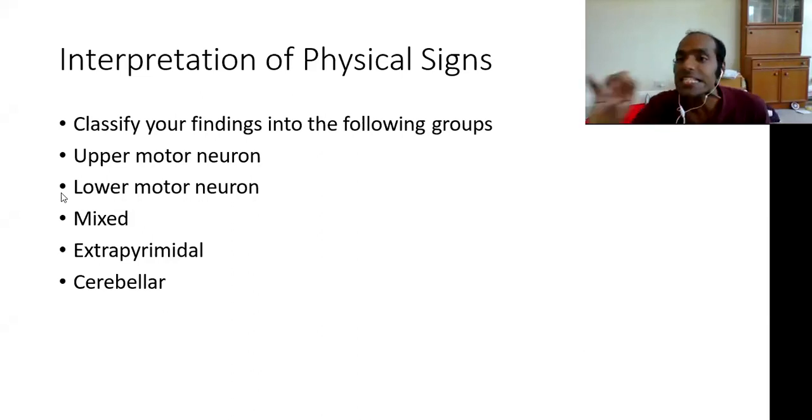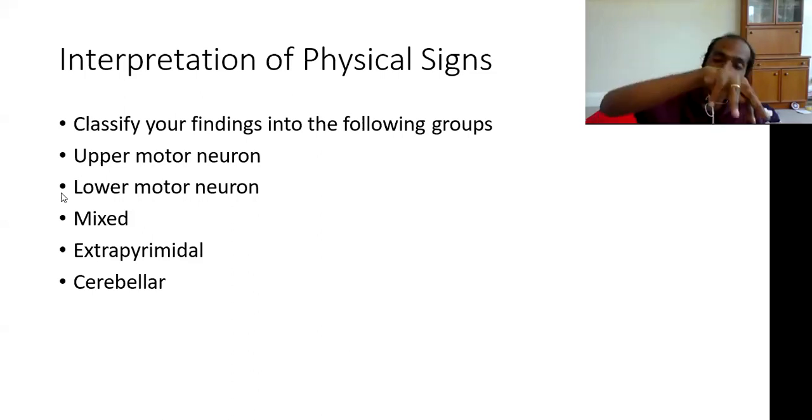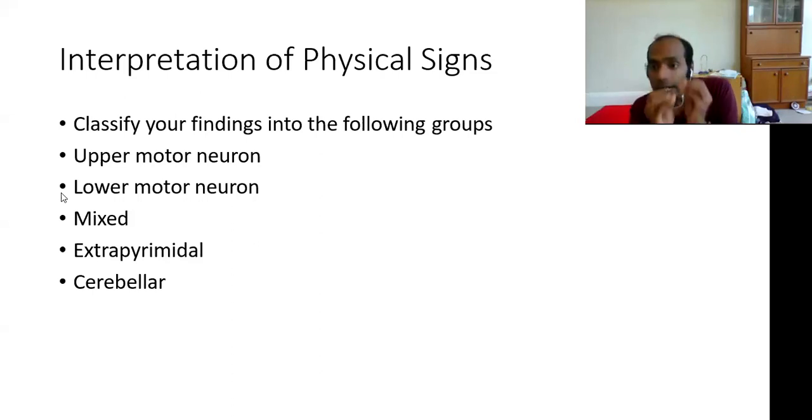Second point is a bit specific for your upper motor neuron syndromes. They have a very specific pattern of weakness. Try to find out the basis for that. So what is this pattern of weakness that I am talking about? In the lower limbs, flexors are weaker than extensors. So please write that down. In an upper motor neuron syndrome, in the lower limbs, flexors are weaker than extensors. The reverse is true for the upper limb. So this is a specific pattern of weakness, the upper motor neuron pattern of weakness.